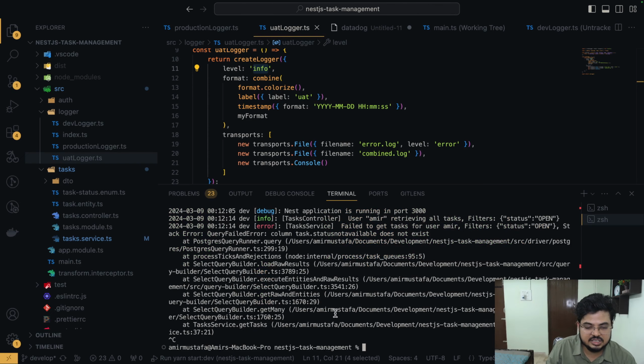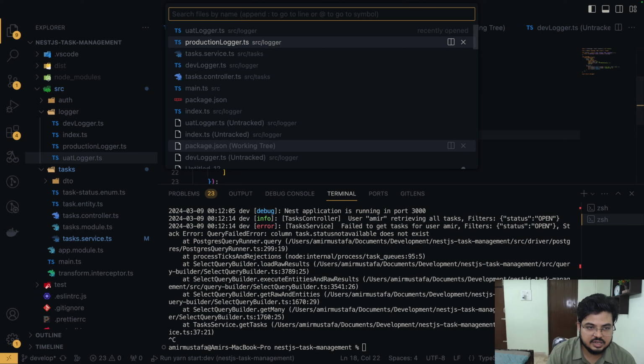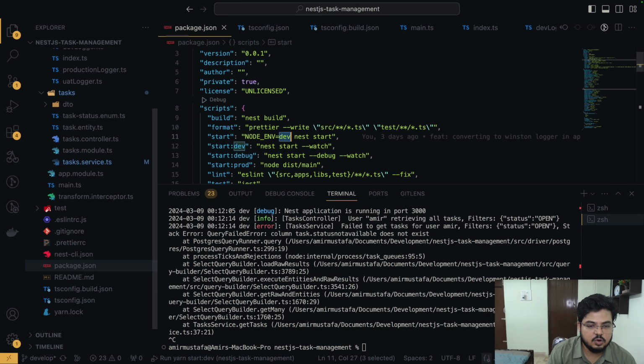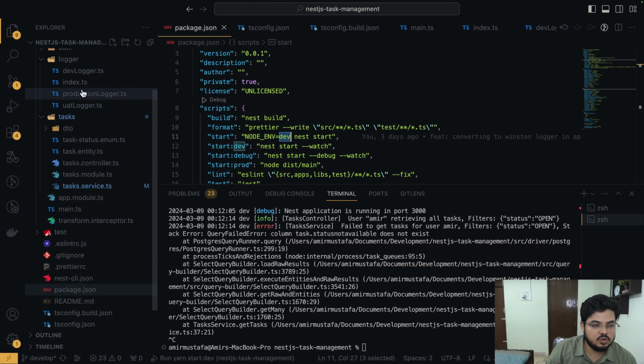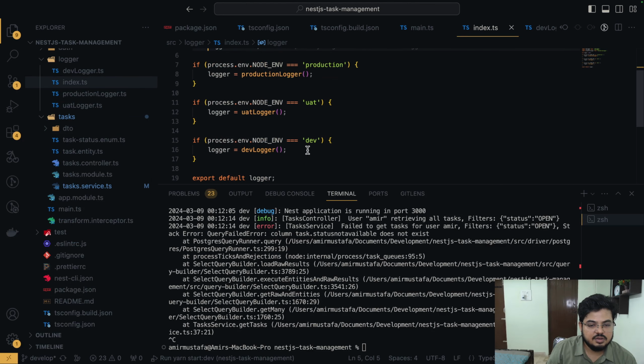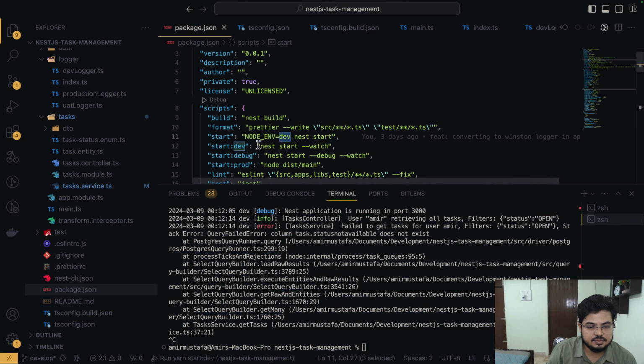Okay, now the next thing we'll learn is, nothing, we'll just test it out. We go to package.json, and how do you know which one we are trying to implement? Because if you go to index, we have seen the dev configuration, and for the UAT environment, we set it to UAT.